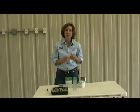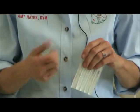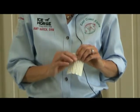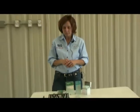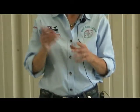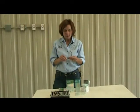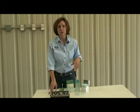In ancient times, acupuncturists had to make their own needles and would oftentimes make them of wood or of steel, and sometimes those needles would have to be very, very long. So we have individual one-time use needles that are used in different lengths for different applications. We also oftentimes will use what's known as aqua acupuncture, where we take a needle and a syringe and actually inject a liquid into the acupuncture point to keep the stimulation in that point going for a much longer period of time. Sometimes we use saline, sometimes we use blood of the animal to help stimulate their immune system.